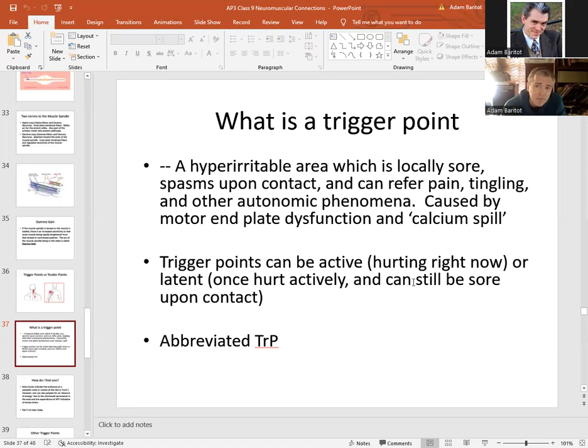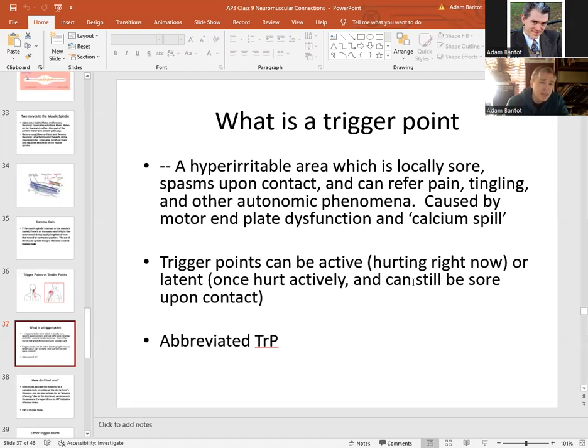The calcium spill is going to keep that area slightly engaged, slightly voltage oriented, which means that the muscle will be slightly turned on perpetually. And that leads to a hard little area where that muscle's extra tight and an inability of the muscle to function strongly. And we call that a trigger point. That is our best understanding of trigger points currently. Science may change tomorrow.